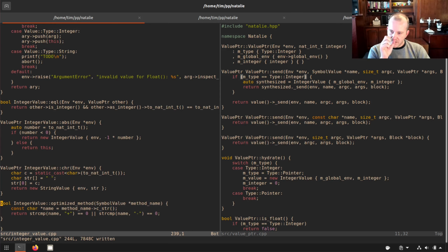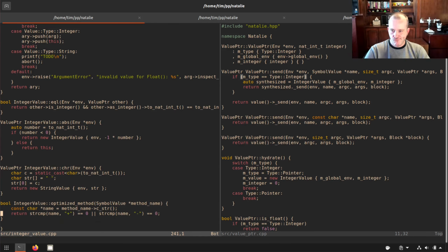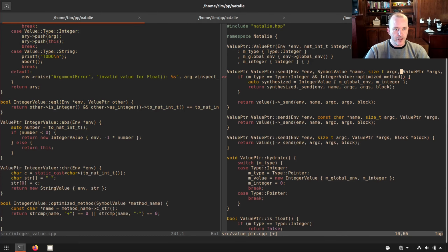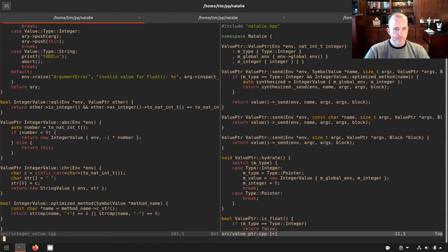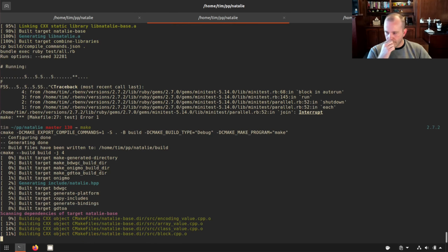Then those are the methods, those are the only ones that we've optimized. And then later on we'll have multiply and divide and some other ones. But let's say and integer value optimized method. Do I already have? Yeah, I have name here. So let's do that. Let's run make. Get to make everything again.